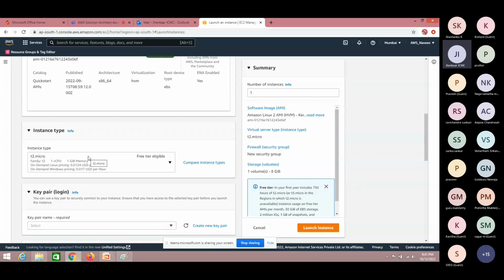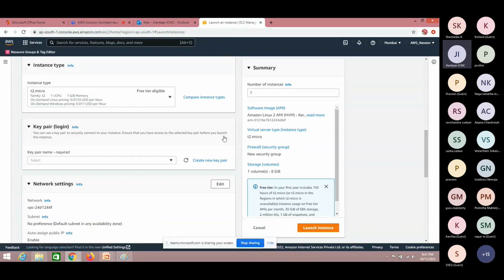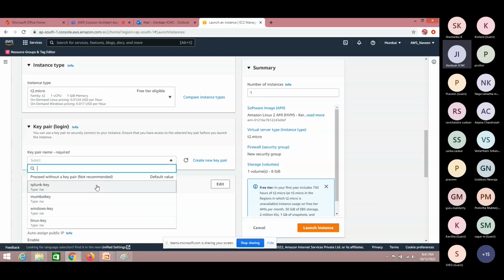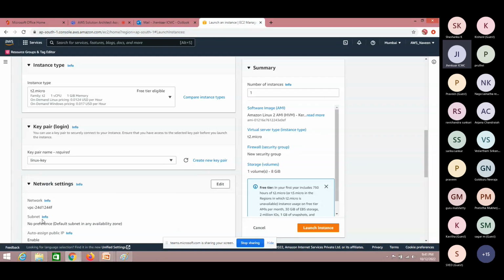If I ask somebody to create an instance, you should be in a position to create an instance. Instance in the sense it's a server or it's a computer. It's another computer you're trying to create. All right. And you know already how to create a key pair. If not, just create it. Click here. As I'm in Mumbai region, yesterday I have created a key called Linux key. See, if you don't have a key, you can always click here and create it. As I have already created, I can just make use of this Linux key because I'm creating a Linux machine and I know this is the name which I have given yesterday.